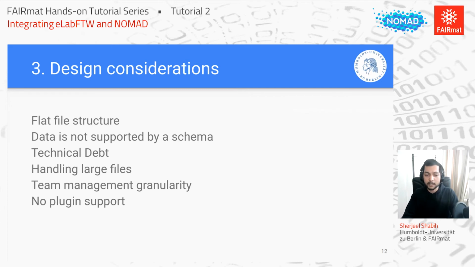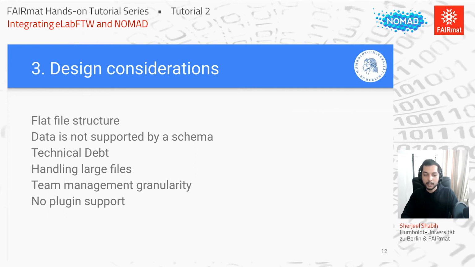So I have made an issue on the GitHub page where I've given some sort of example that we could work with, and maybe that will get implemented soon. And this comes with the technical debt stuff, like there's no real plugin support. So any modifications I do have to go into the main source code. And that has been quite a bit of a barrier to provide all the functionality that I'm working on, because it's not that easy for everyone to install a custom version of a software like that.